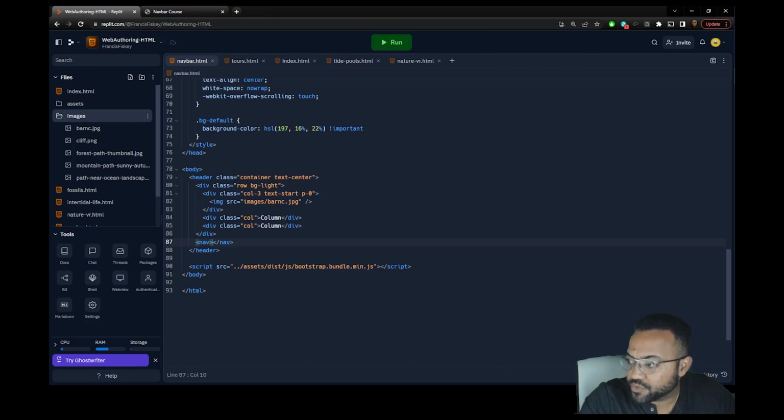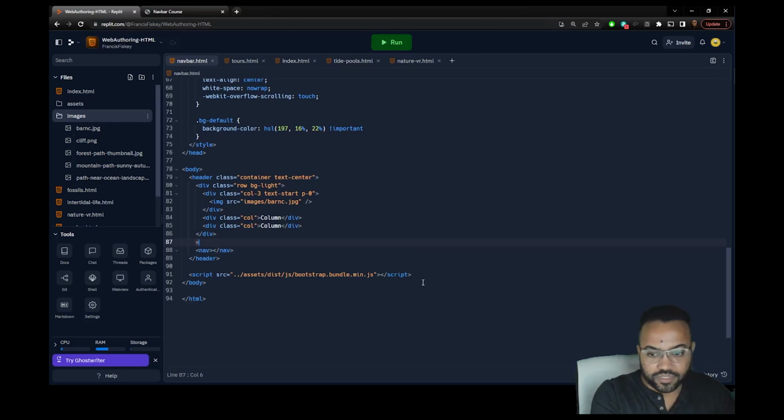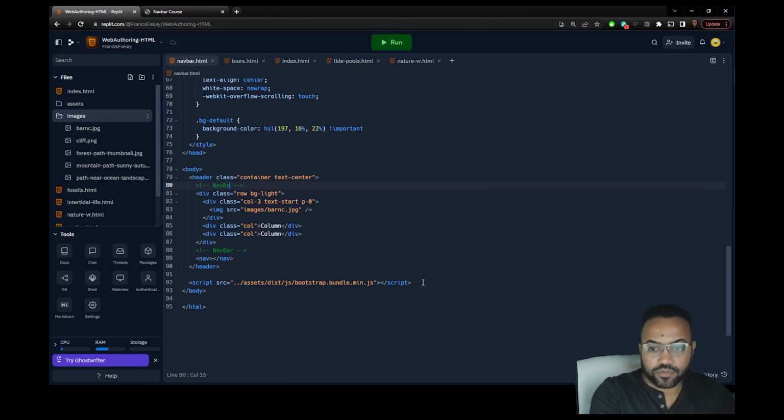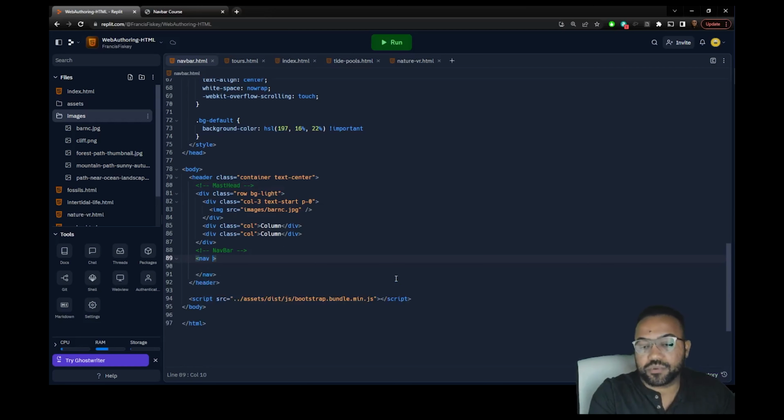I'm going to use the tried and true methodology of creating the nav, and then in my nav creating a list with list items. And this looks kind of like this. So my nav, and I'm going to use a comment here. So we're going to say, navbar. And then I'm going to say masthead up here so that I don't get confused. As if that would ever happen. You'd be surprised.